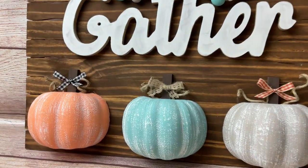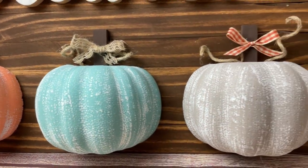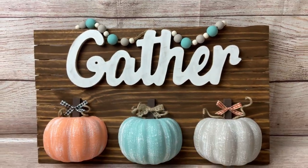And here's the finished sign. I absolutely love the colors. You know, I'm loving the orange and teal this year and the dark wood. And I just love how the beads add so much to the top of the sign as well.